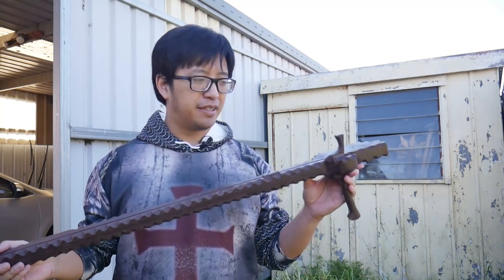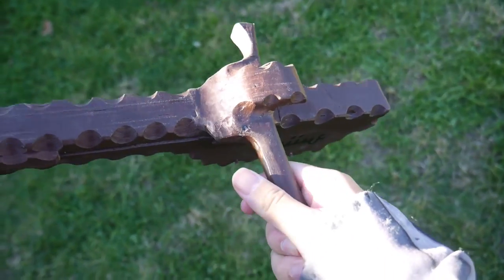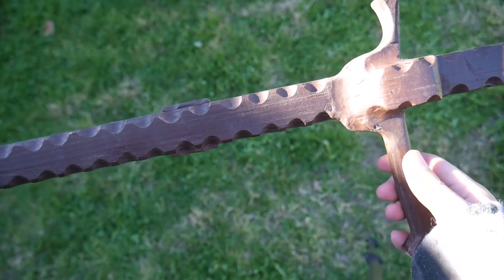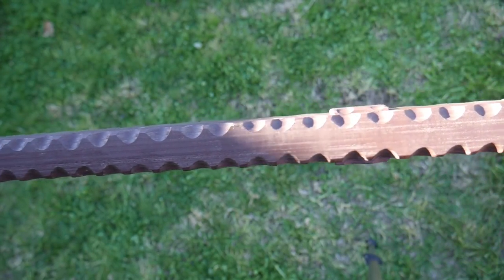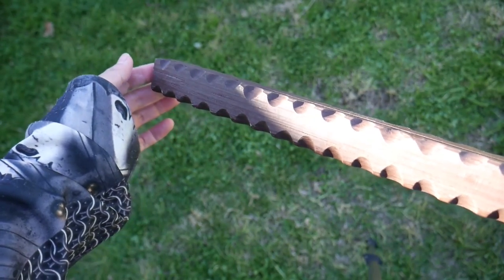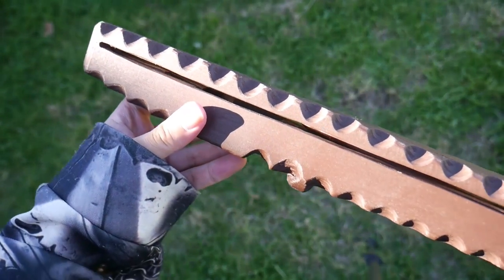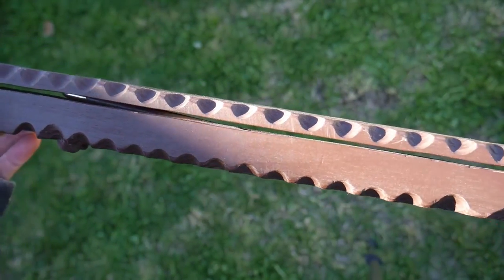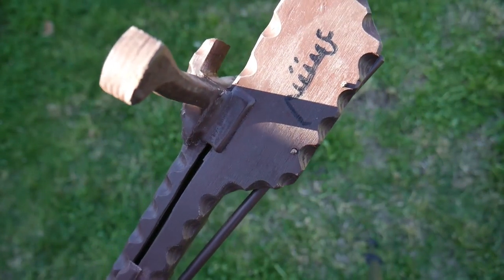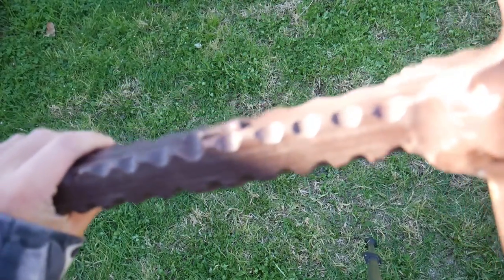The idea being — what if the Mongols made something like this? In line with that, the aesthetics of the design are based on materials and the look which might be suitable for a Mongolian or medieval setting. It is made from wood, painted a nice dark brown. Some nice features include writing in Mongolian script, which I believe says Khan. It's a pretty simple but very creative design, definitely worthy of Jörg's great intellect.